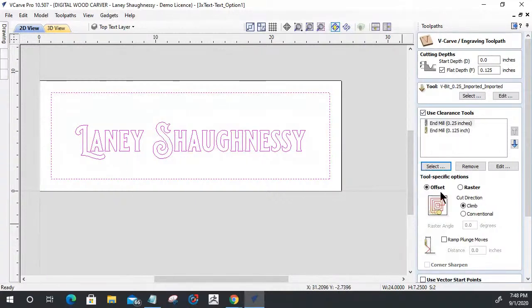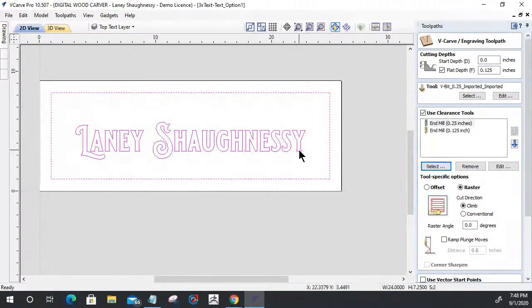Now, I like rastering. In a lot of Vectric tutorials, you'll see that people just do offset. I prefer to cut with the direction of the grain so that I don't have a lot of mill marks or swirl marks to clean up in that clearance area.